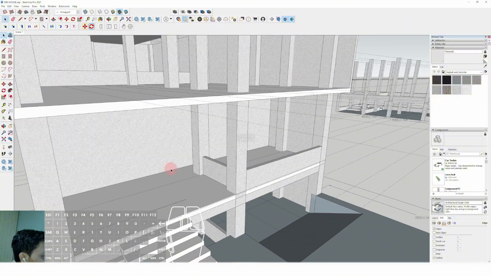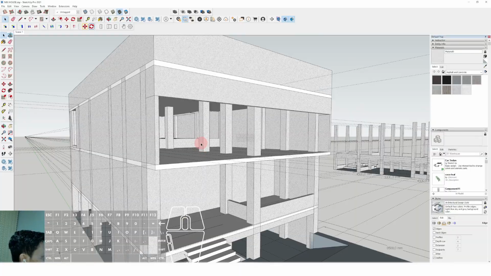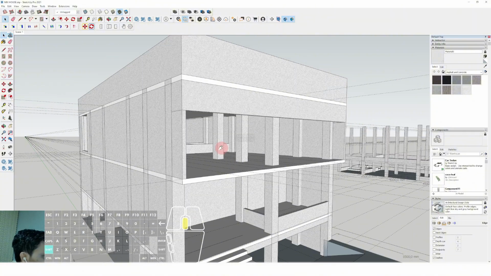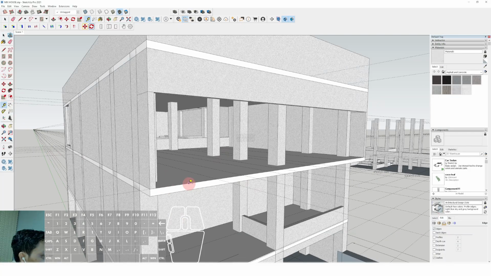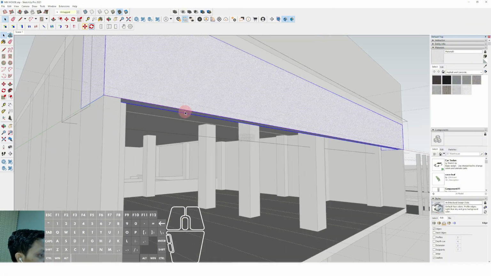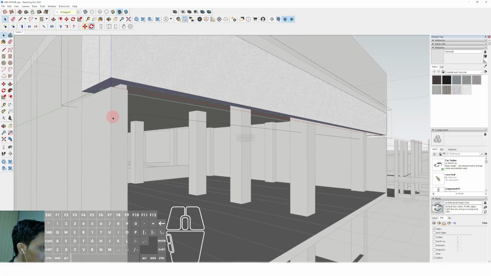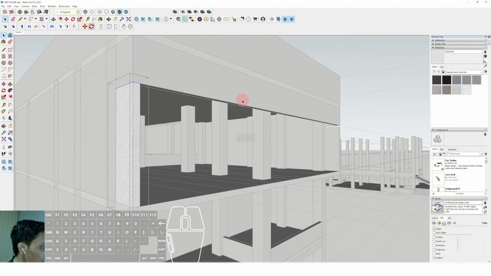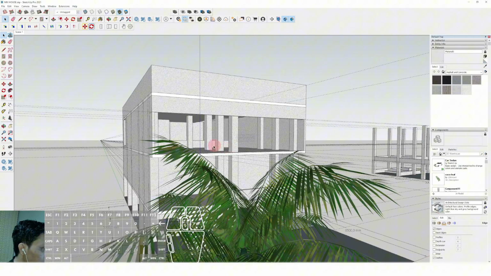Okay, so this is for the balcony, and this is for the window in here. Okay, I'll make the window. We can click from this position, and we can type 2.4 and enter. Okay, I push this one to 2.4 meter for the elevation of the door and the window on this commercial building space.